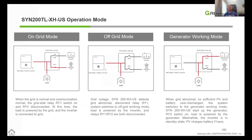Again, the benefit to that is, generally speaking, you don't have a minimum generator size required. However, we typically recommend that the generator be at least 2 times the capacity of the inverter and ensure that the generator has the capability to power all loads within the home, even if the PV and battery were unavailable. The main reason for this is the SYN will measure the output of the generator, and if it's insufficient to power the loads on the home, you could have your system go into a standby. So you always want to make sure there's enough power to power the loads, and surplus could be routed back to the storage system as needed.